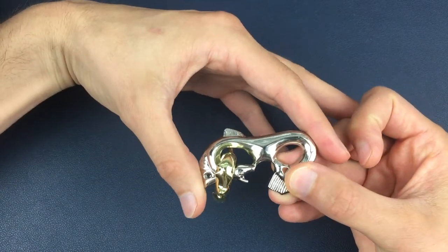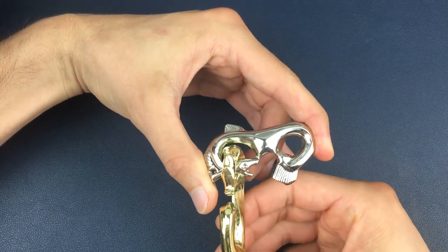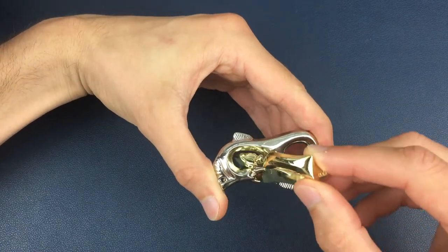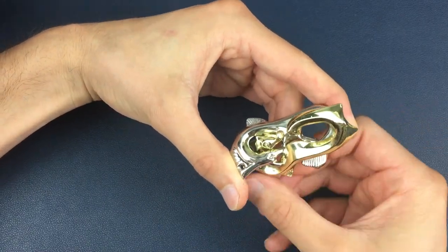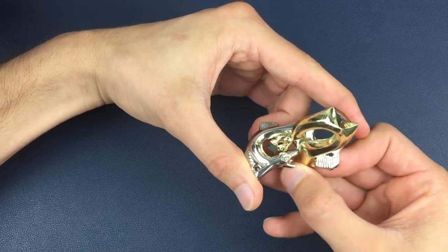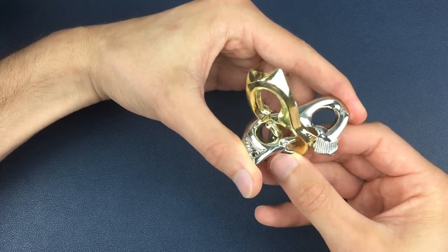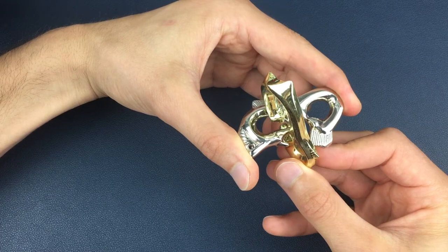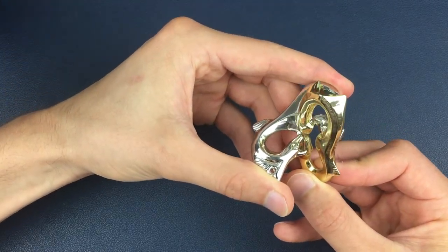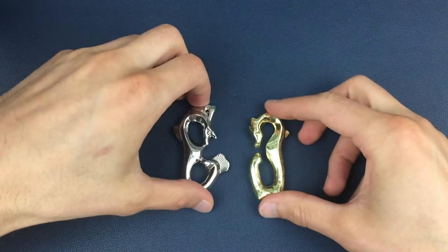For the final move, I'm just going to hold it slightly differently, hopefully in a way where I'm not blocking anything. Now for the gold piece, we need to flip it over the top into this position here. Angle is extremely important — we need the gold piece to be over in this position before we can then slide down, and then we can cross the two pieces there. And that is how we separate the seahorse puzzle.